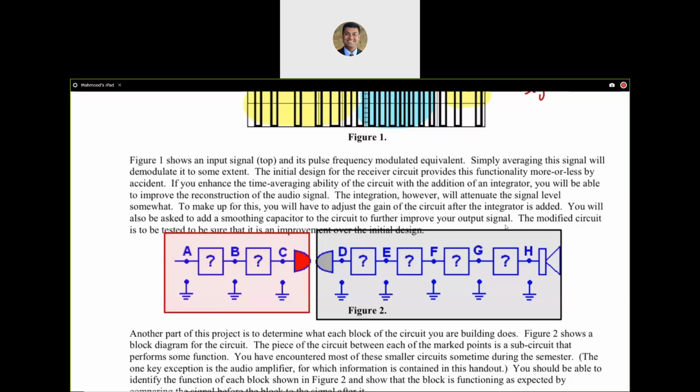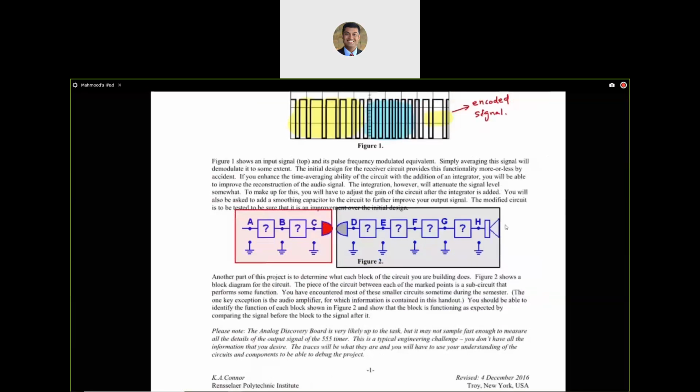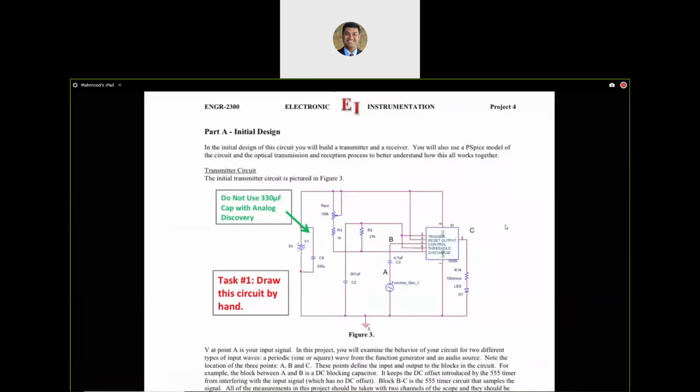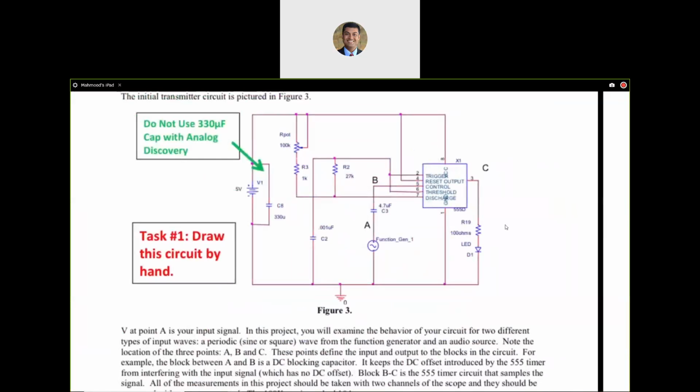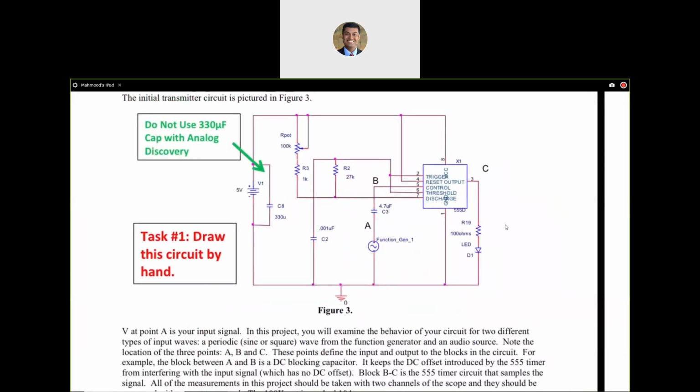So the goal over here is to just understand how things are being done, not as much as actually doing anything here. So let's see. First, we'll take a look at the transmitter. So the transmitter, our light pulse width modulated light transmitter, is based off of the 555 timer. So over here, we are using the function generator or wavegen from the analog discovery to send out an audio file. So what we are going to do is we are going to import a song as a file that you can play using the analog discovery on the yellow wire.